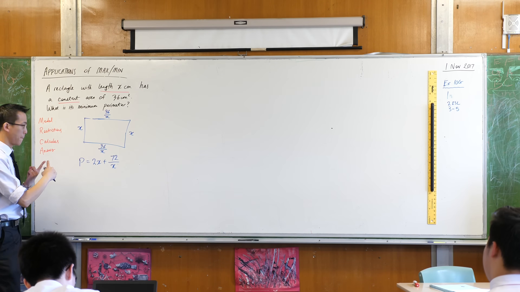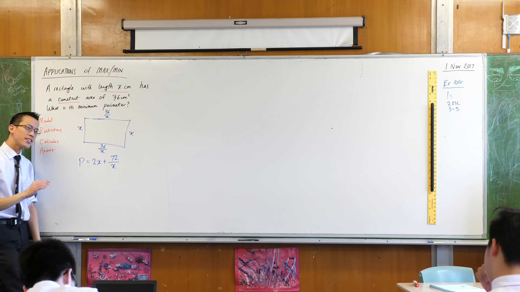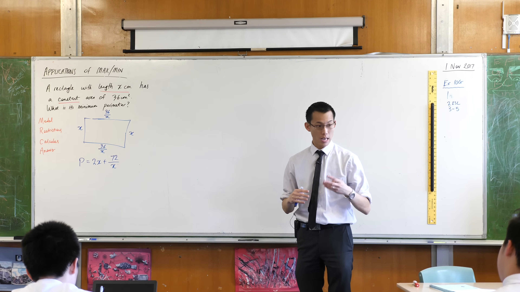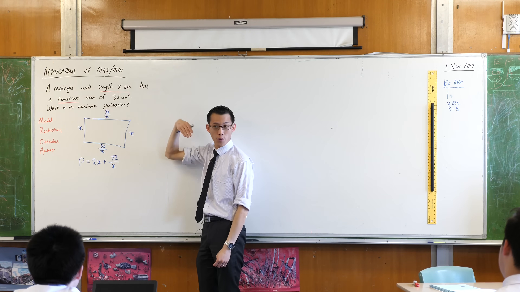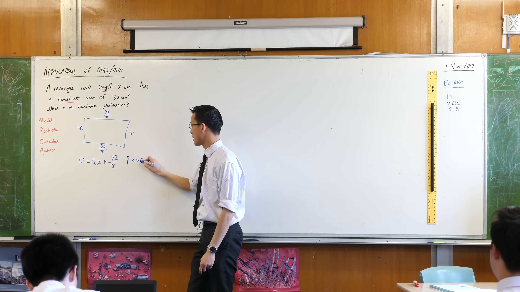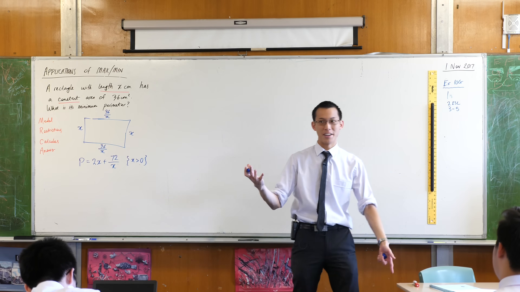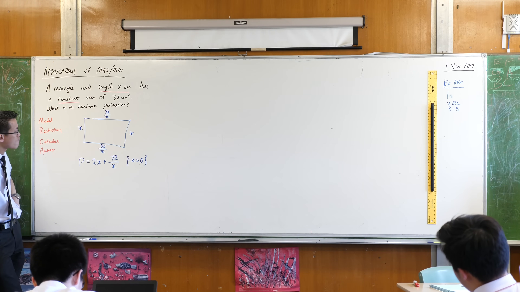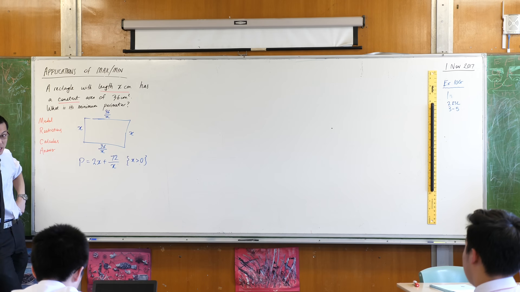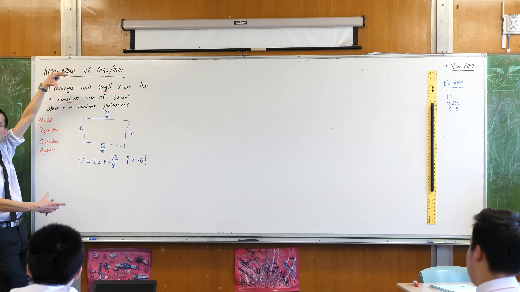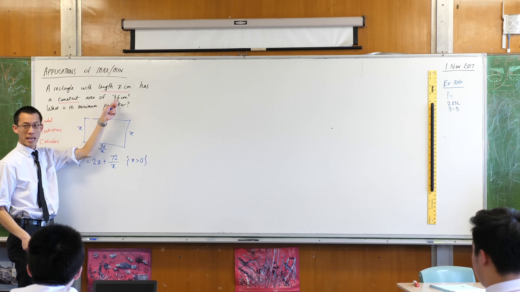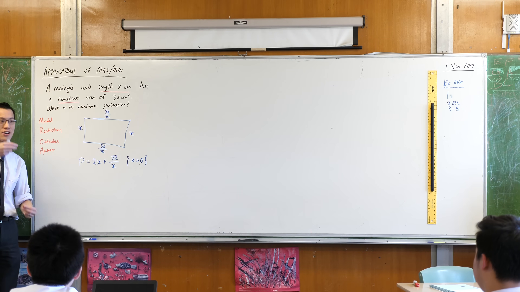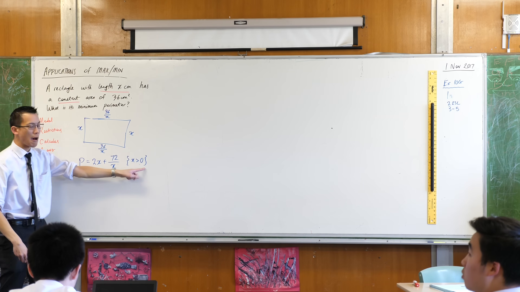After creating the model, the next step is to look for restrictions. X, the variable, can't just be anything you like — there are restrictions implied in the question. X has to be greater than 0 because x is a length, so it must be positive. X cannot equal 0 if you want a rectangle with actual area. As for an upper boundary: if x got very large, say 100 centimeters, you could still create a rectangle with the appropriate narrow width to maintain the area. So mathematically there's no upper boundary — x > 0 is the only restriction.